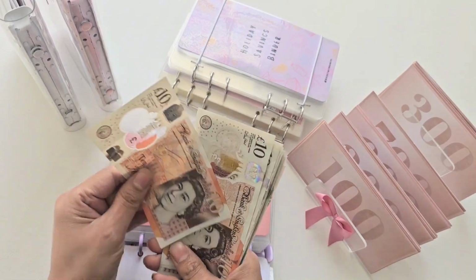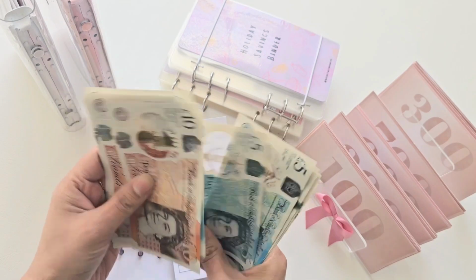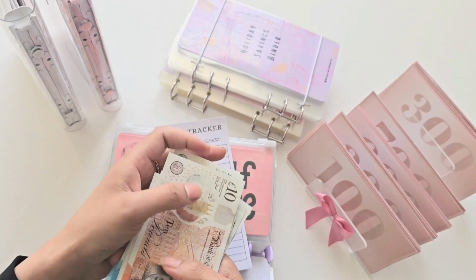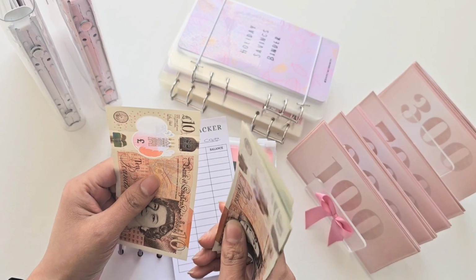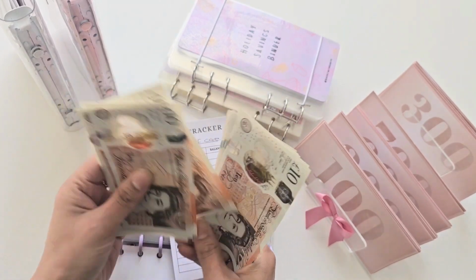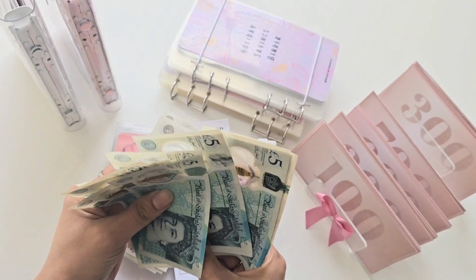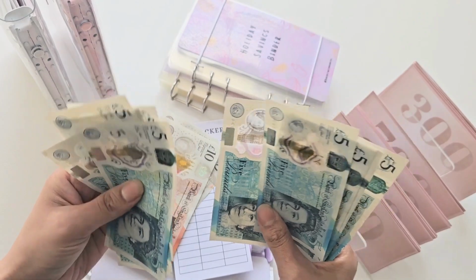So this has 10, 20, 30, 40, 50, 60, 70, 80, 90, 1, 5, 10, 15, 20. Did that count that right? I'm sure I had 125. You know what? This is the one that has 2 £5 notes that are always stuck together. Maybe that's why. 10, 20, 30, 40, 50, 60, 70, 80, 90. Yeah, they are. Look at them. Stuck together. 1. I'm going to split them up.